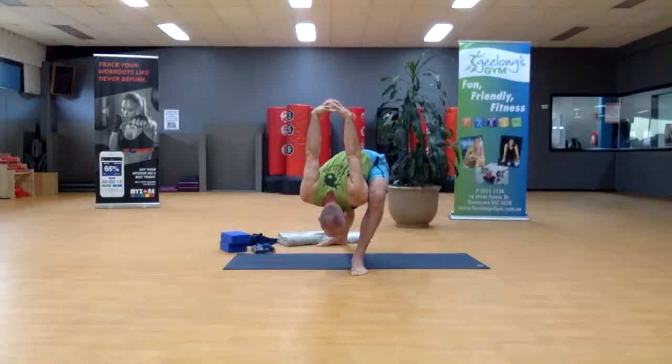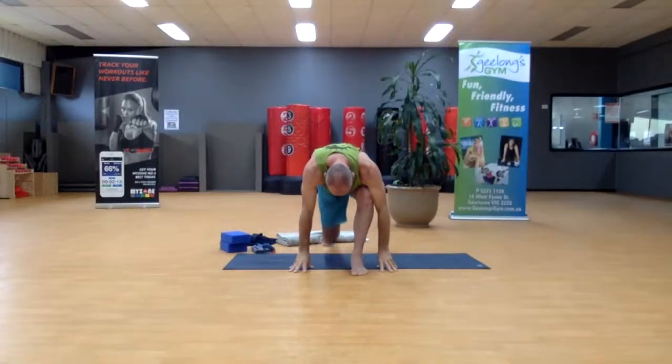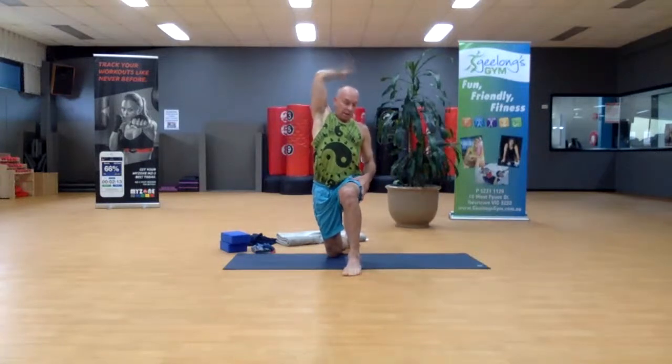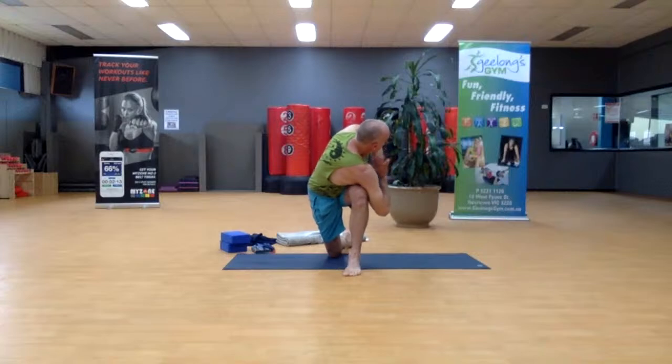One more breath. Exhale, release your hands to the floor. Gently lower your rear knee to the floor. Rotating version of the extended side angle pose. So inhale, raise your hand to the ceiling. Left hand. Exhale, left elbow on the outside of your right knee. Hands in prayer position, perhaps. Turn your heart up to your hands.